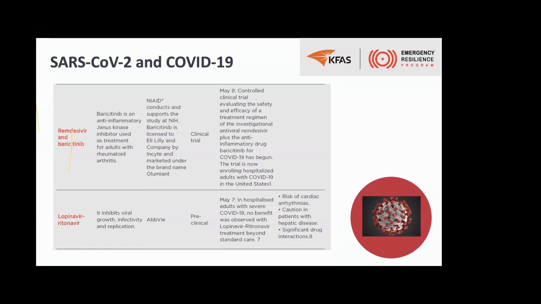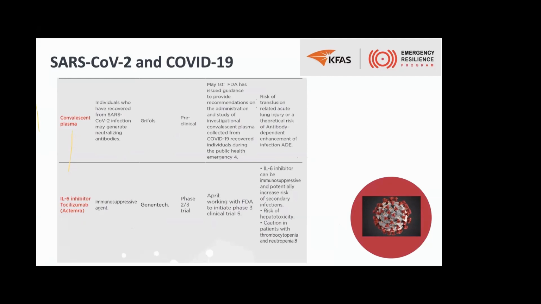And this is the rest of the other medication. Now, the convalescent plasma, which is plasma from patients who have recovered from COVID-19, because they produce antibody, mostly IgG, it was thought that if we take the IgG from these patients who recovered and give it to a patient who is critically ill, this will act as a neutralizing antibody to the virus, and hence it would improve the antibody-dependent clearance of the virus.